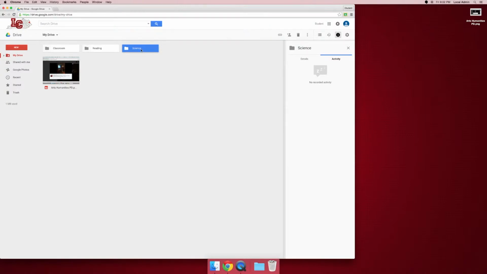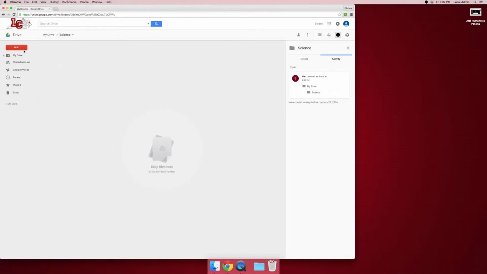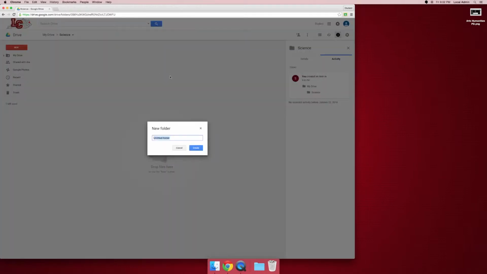But I teach 7th grade science and 8th grade science. So I might want to break that up with the things I put in there. I'm going to go inside that folder and say new folder, or I can right click and say new folder, and say 7th grade. Create.